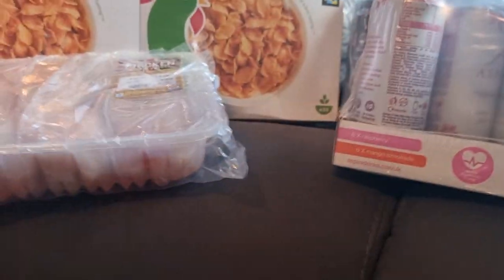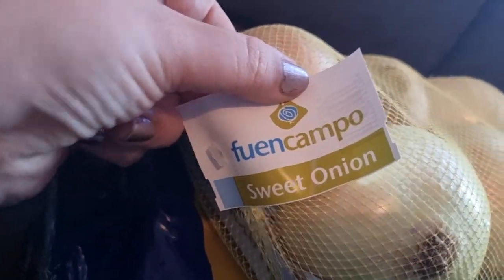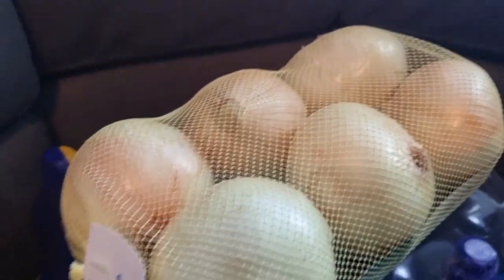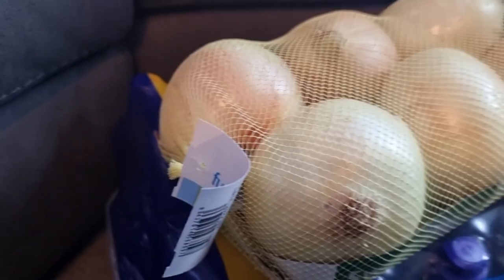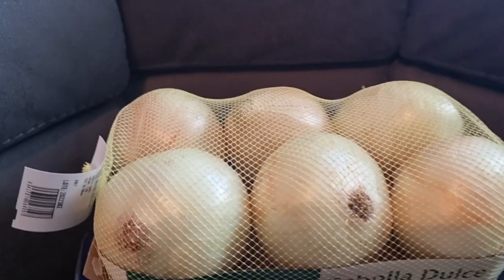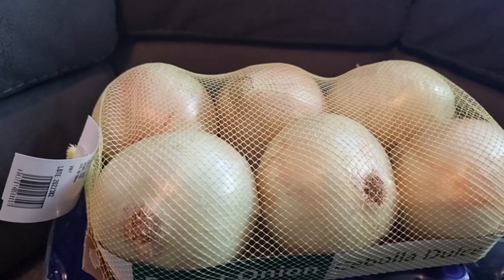Next I got some onions. These onions are absolutely massive. They're called sweet onions and it was a tester in store — it was sweet and I thought I'd give them a go. It's always worth giving things a go, especially if you try them in store and they taste really good. It worked out at £2.90 for all six of them, and honestly they're massive. When you're paying £1.85 for a three-pack of smaller ones in shops sometimes, it's really not that crazy.